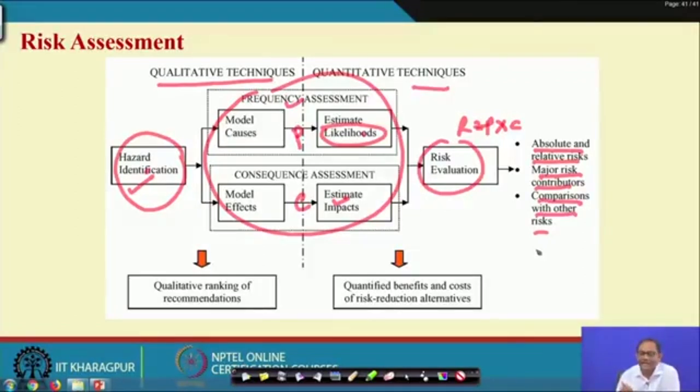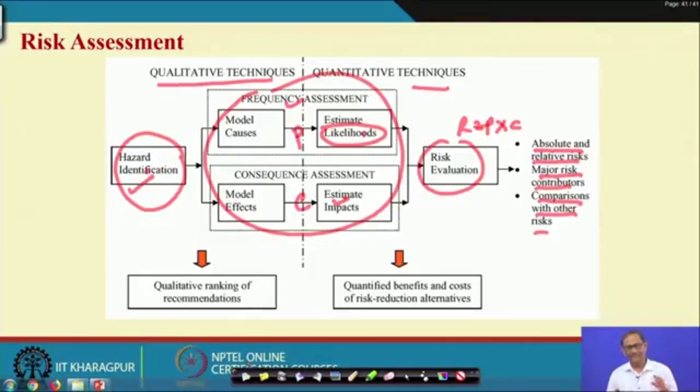Later on, I will show you risk prioritization, how a Pareto chart will be used for risk prioritization. Okay. But anyhow, risk assessment is an important step, but at the same time, please understand it is both qualitative as well as quantitative in nature. Suppose industry people may be interested in qualitative ranking, but the fresh engineers, the students, they may be more interested in quantitative assessment. Okay. So, we will see later on, but for the time being you understand there is a process called risk assessment.